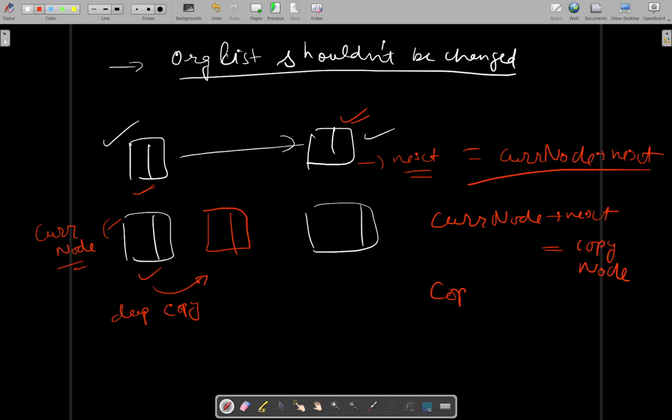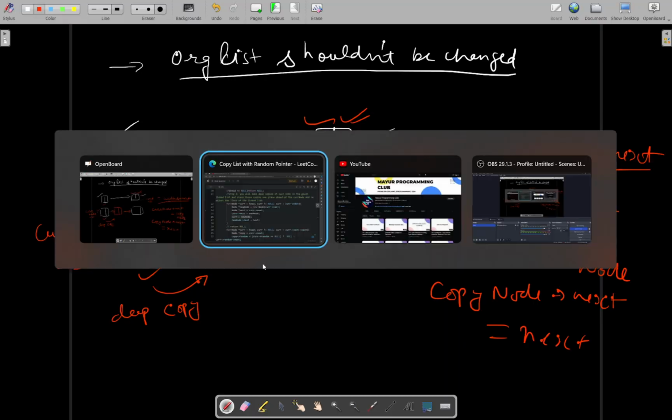And copy node's next will be next, which is this. So your links will be formed in this way.